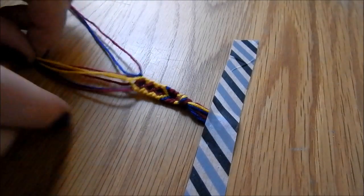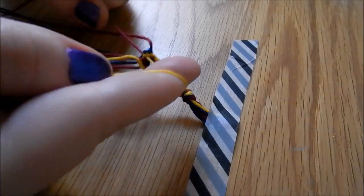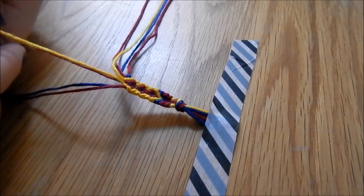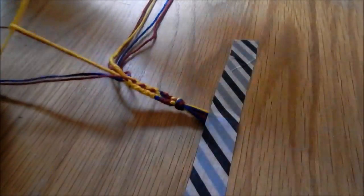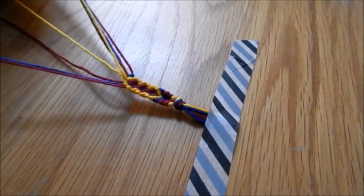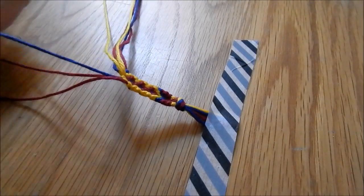You're then taking your yellow strand and tying a forwards knot over the next pink, taking the yellow and making a backwards knot over the next pink, and taking the blue and tying a forwards backwards knot over the pink.